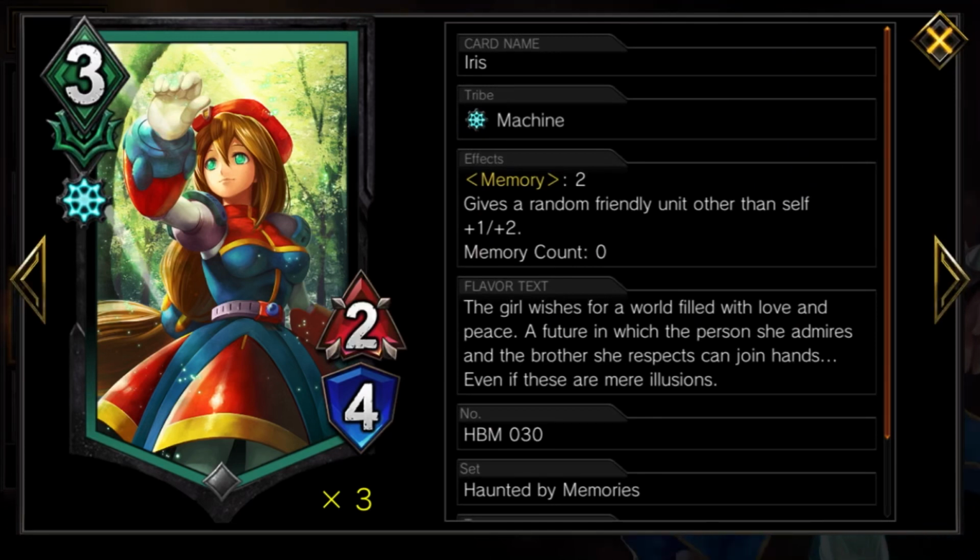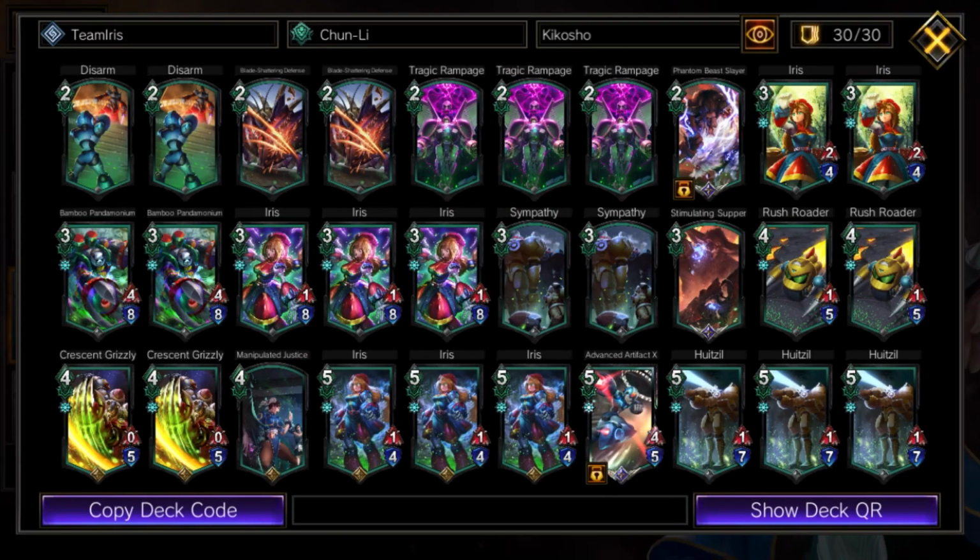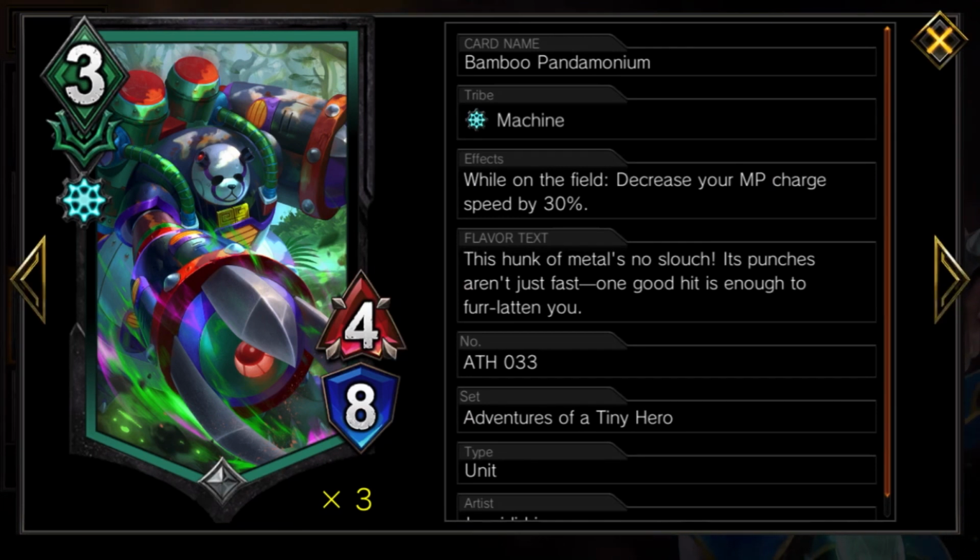2 of the Memory Iris. Memory 2, she gives +1/+2 to a random friendly unit other than herself. 2 Bamboo Pandemonium. While on the field, decrease your MP charge speed by 30%. Yes, that's detrimental, but a 4/8 for a 3 cost on the field is fantastic, especially with the way this deck buffs each other. And if you have the 5 MP Iris on the field, you still get that 20% MP gain. He's a little more situational, or a late game card once the resources are dried up, but he's still very strong.